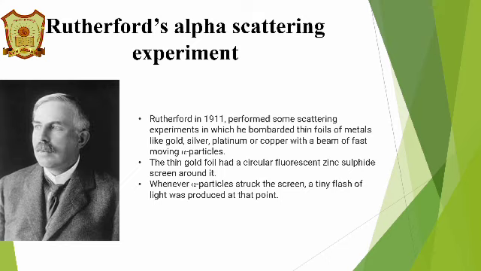Now the very first thing is why he took the gold foil. We know that gold is a highly malleable metal. Highly malleable means we can convert it into a very thin sheet, as thin as we want. So he took a gold foil and made it extremely thin so that the atoms do not collide with each other, or as thin as he could make it. And then he started striking fast moving alpha particles on that structure.